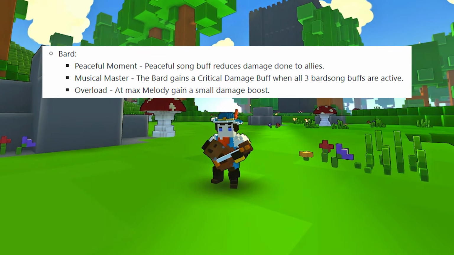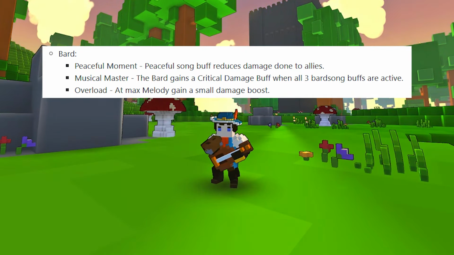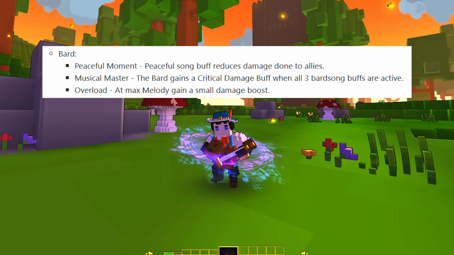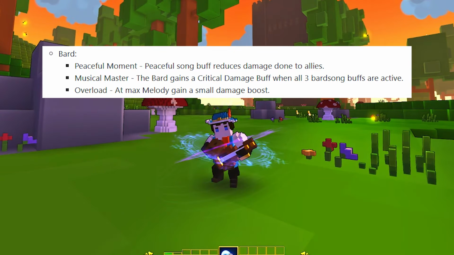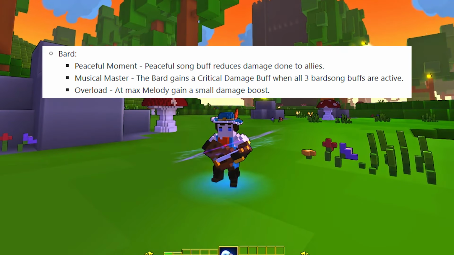It depends how much the crit damage buff is. And then there's Overload, so at max melody, gain a small damage boost. As far as I know, Overload is the best one for your Crystal Ring ability, but it does also require the most effort in terms of gameplay.